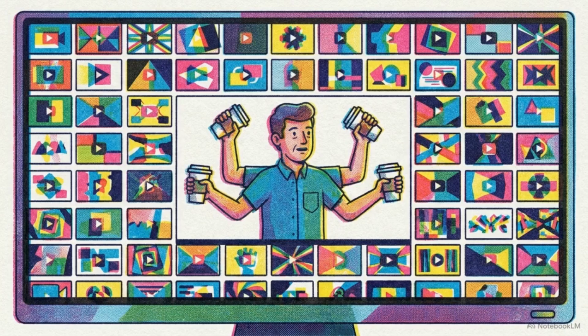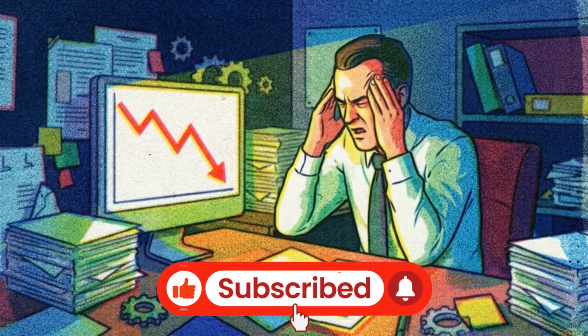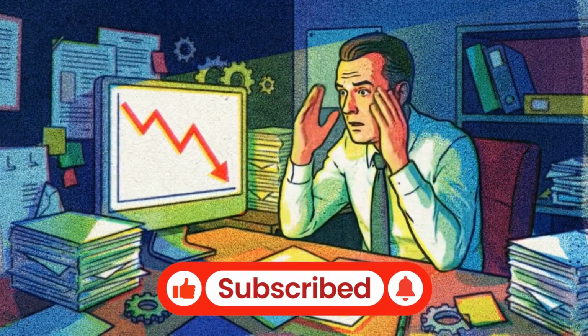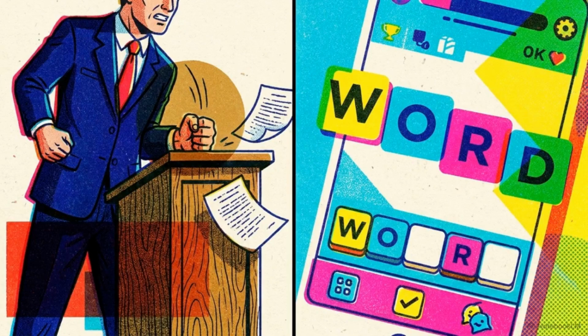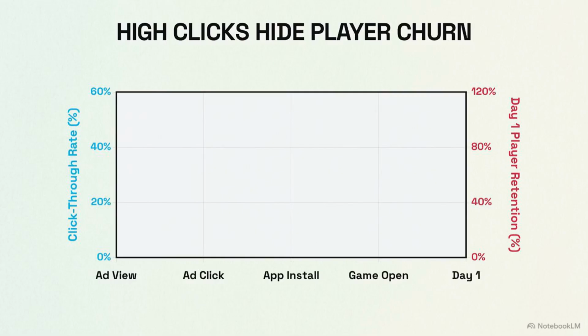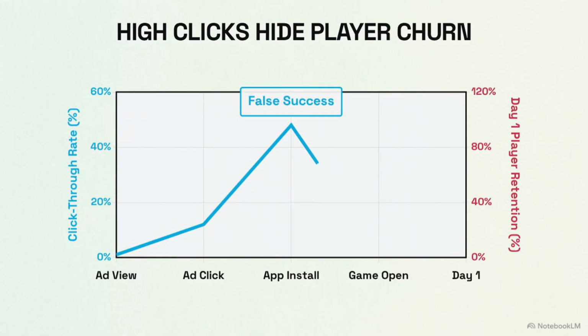However, prioritizing volume over accuracy creates a significant blind spot further down the pipeline. When an AI-generated ad goes viral, it can actually damage the financial viability of the game it's supposed to be promoting. Consider a scenario where a studio uses an AI tool to render a tense courtroom drama and uses it to advertise a simple word game. On this dual-axis graph, that blue line spiking upward is the click-through rate. Because the cinematic drama is engaging, installs are cheap. On paper, the marketing team appears to have a successful campaign.